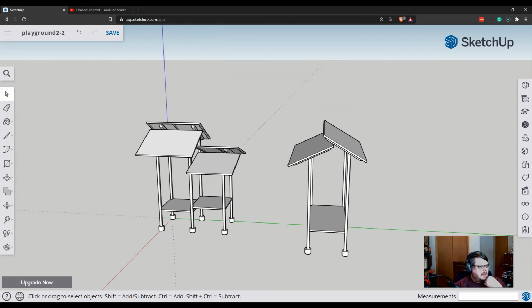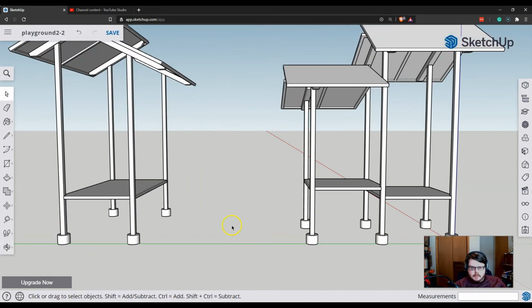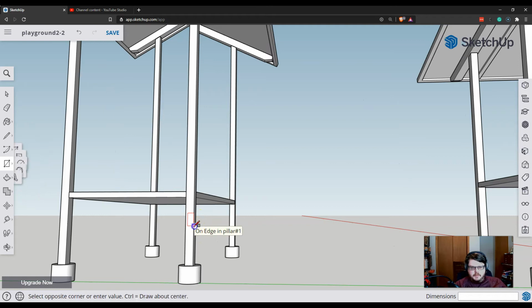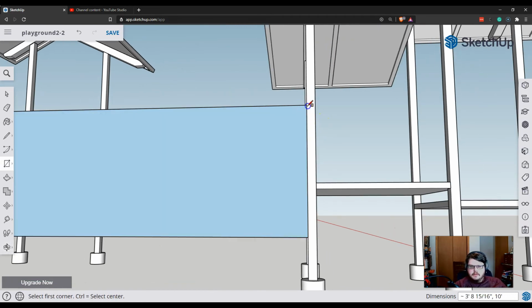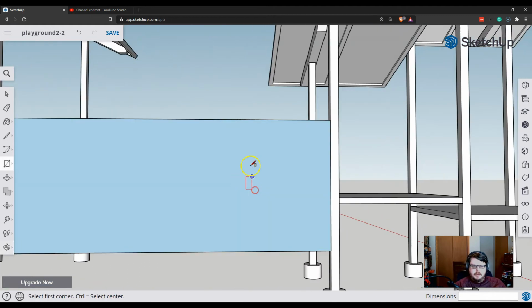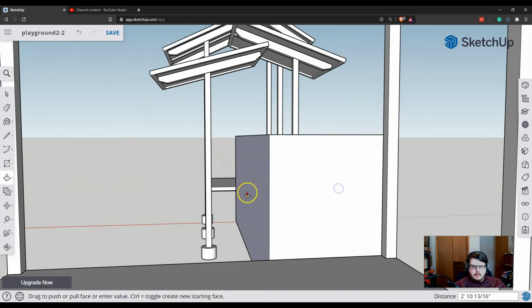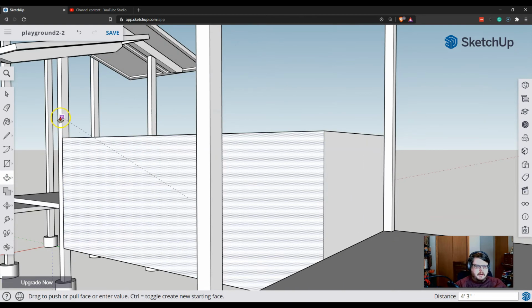The next thing we want to build is a bridge between these two. We'll make it kind of like an arched bridge. So here's how we'll do this. In SketchUp, if you're going to do curves and arches, it's really nice to start with some sort of a template, like a block that you cut stuff away from. So I'm going to start by, on this edge of this pillar, drawing a large rectangle to this pillar. So we've got a big rectangle, and we're going to cut our bridge out of that. We'll push-pull it to the outside of this pillar. Boom.